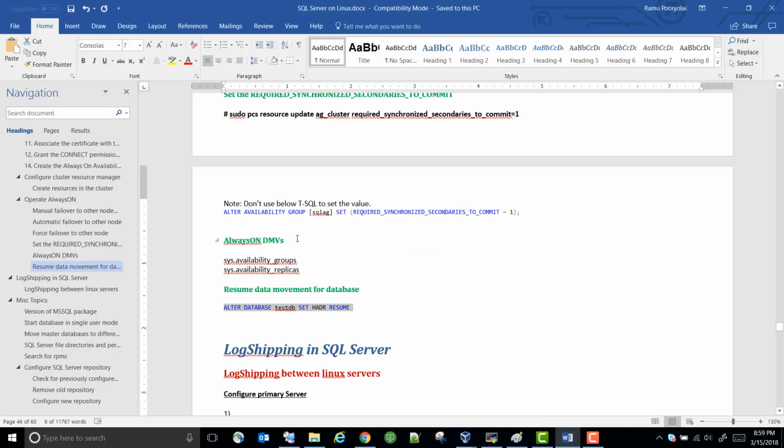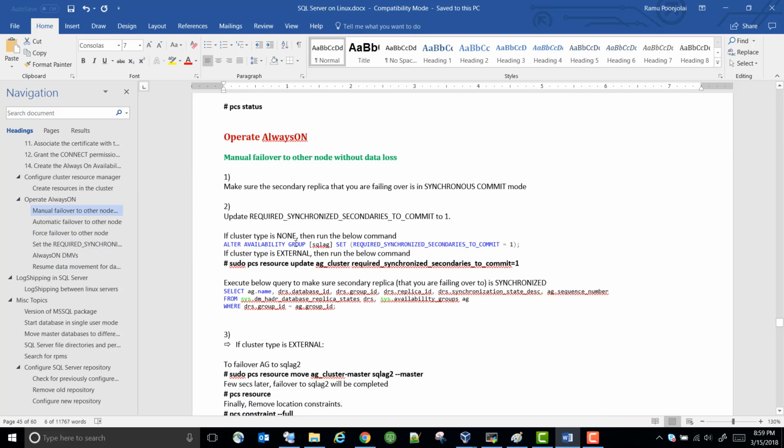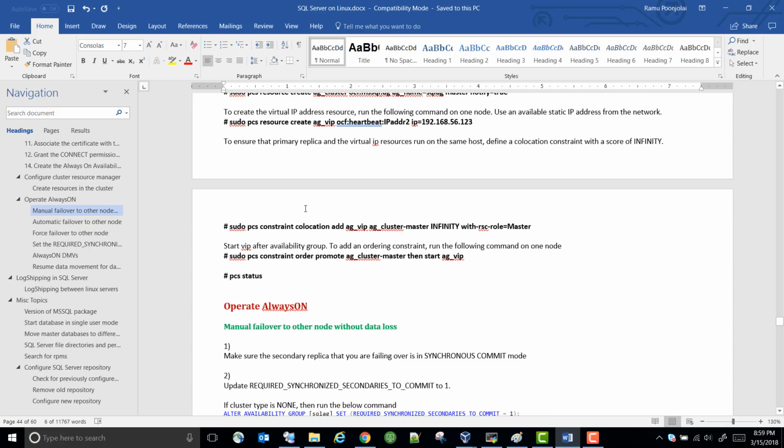All right, let's see what other things we have to cover. I think that's pretty much it. These are the basic stuff. What we have discussed are basic things in Always On. Depending on the setup that you have, you may need different queries or configurations or things to know. But whatever we learned so far is fair enough for operating Always On.